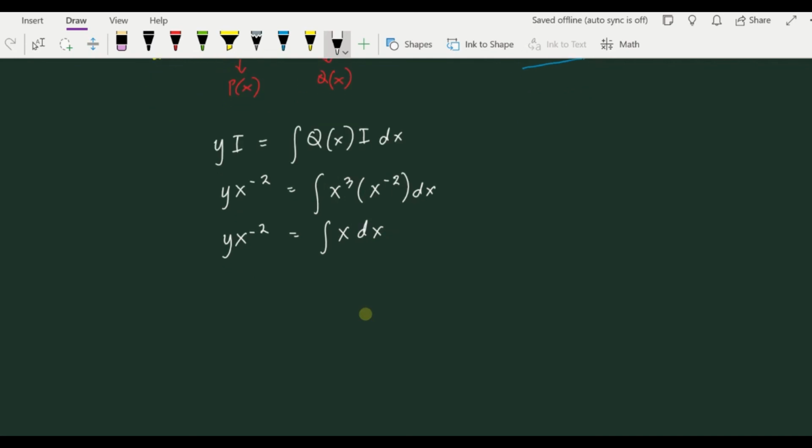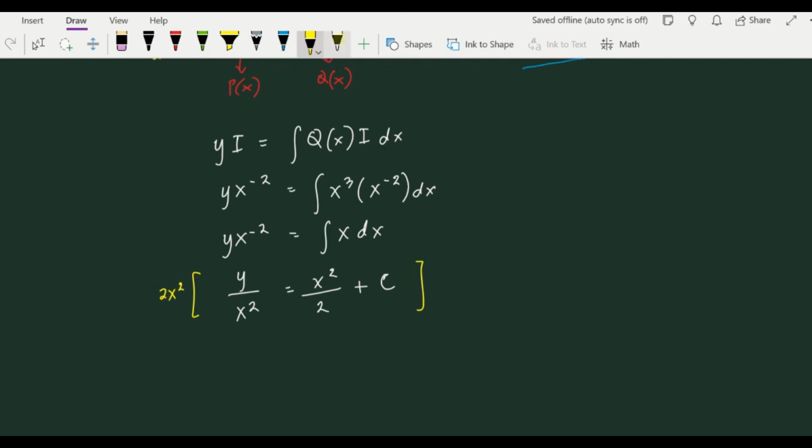Okay, so then yung y times x to the negative 2, pwede natin gawin siyang y over x squared equals the integral of x, which is x squared over 2 plus c. Okay, so plus c. Ayan, and then, ang next na gagawin natin, tanggalin natin yung denominator. Actually, when the problem has no choices, acceptable answer na to. Pero minsan, kung multiple choice, hindi mo makita to. So, ang gagawin, pwede natin itong i-multiply by 2x squared. Okay? So, by 2x squared.